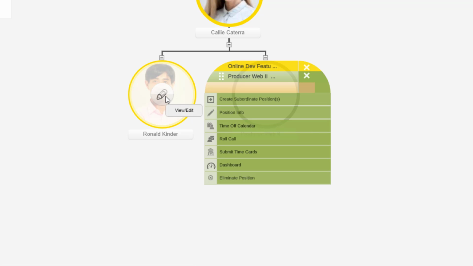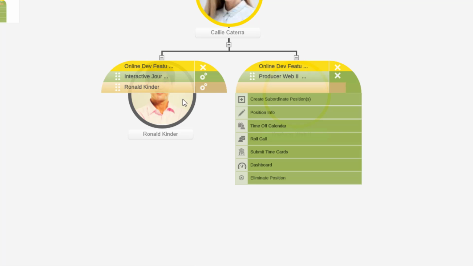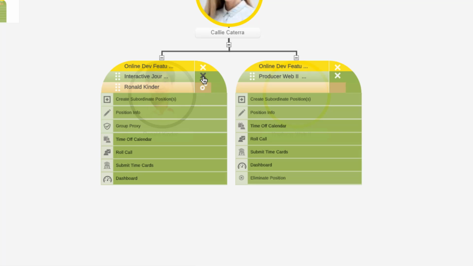Notice here, if I were to try the same thing for Ronald by going into his profile and the position gear, I would not be able to see an eliminate position at the bottom. And the reason for this is Ronald is occupying this position. Again, one of the prerequisites is for the position to be empty before you can eliminate it.